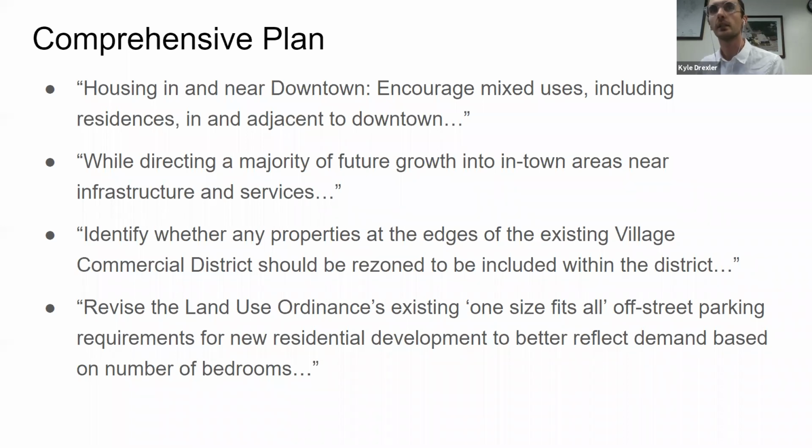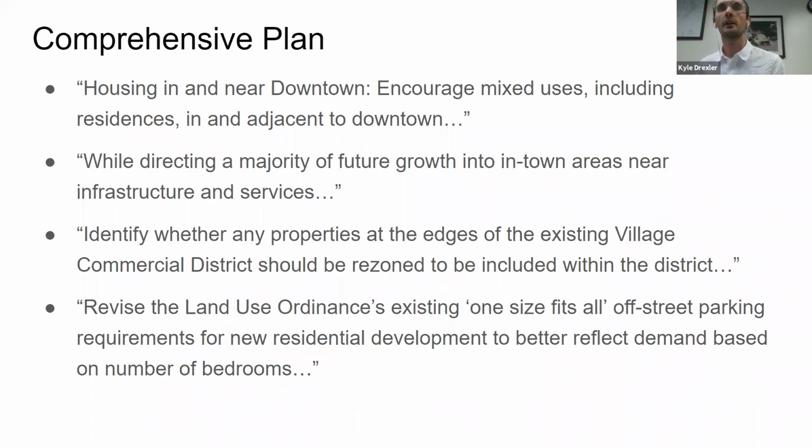It allows for a wider variety and a more dense environment than the medium density residential allows for. The minimum lot size right now in the MDR is 20,000 square feet. In the village commercial, it's 2,000 square feet. The MDR allows single family and two family housing. The village commercial allows both of those, but multifamily as well.